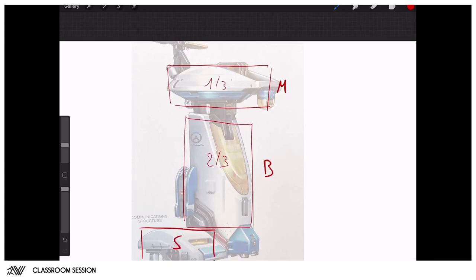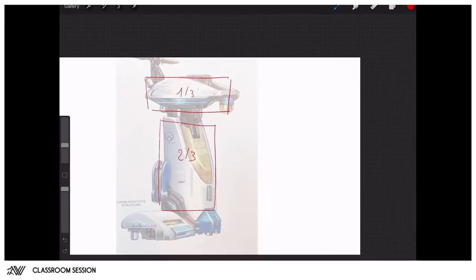So again, they pay very close attention to these things and to these divisions.